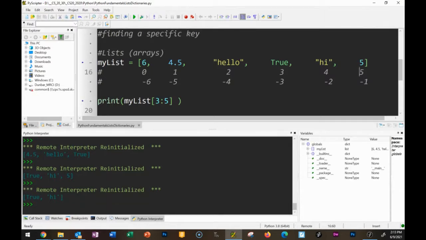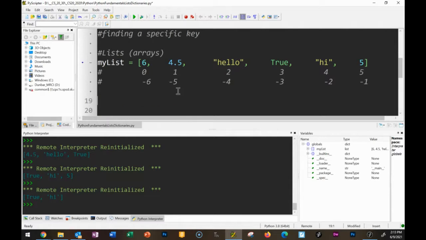So you notice it just printed a true and high, because when it got to 5, it just stopped without printing the 5. So this code may look like it's printing everything till the end, but because it stops at 5 and doesn't print what's in the 5th spot, you're actually getting one less thing than you think you are. So that's why you need to know that if you don't have anything on this side of the colon, it's going to go right to the end of the list, and you're not going to miss that last item.